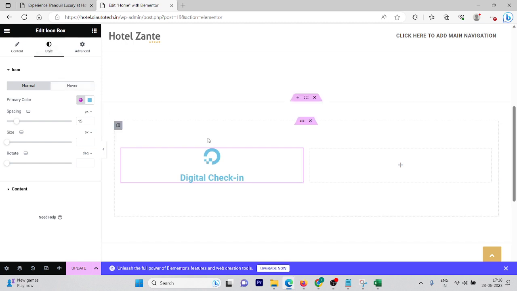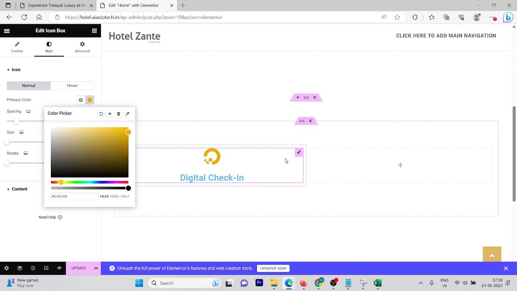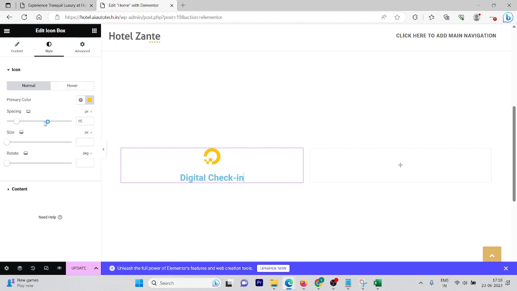Let's do the styling for this section. We need to change the color. You can make it any color that you want. For example, we made it a little bit of orange color. I think this is fine. And this text color would be black.